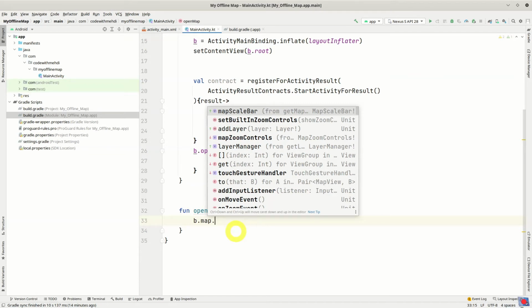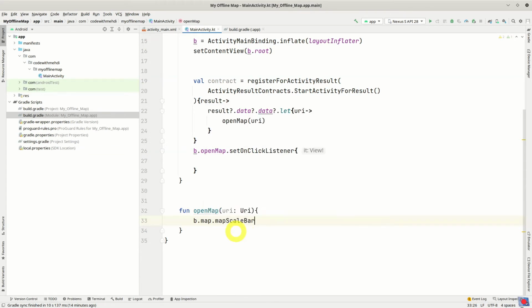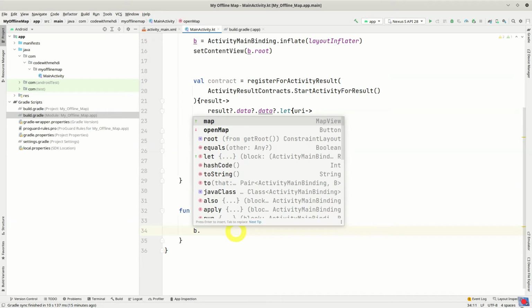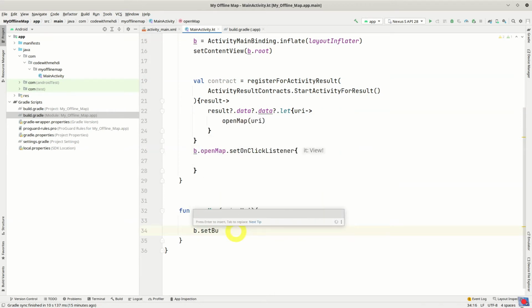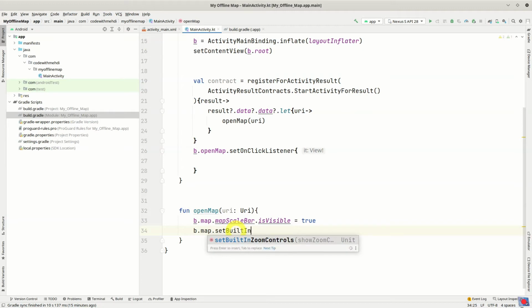For example, mapScaleBar, let's make it visible, isVisible true, and then b.map.setBuiltInZoomControls, which will make the built-in zoom controls visible.